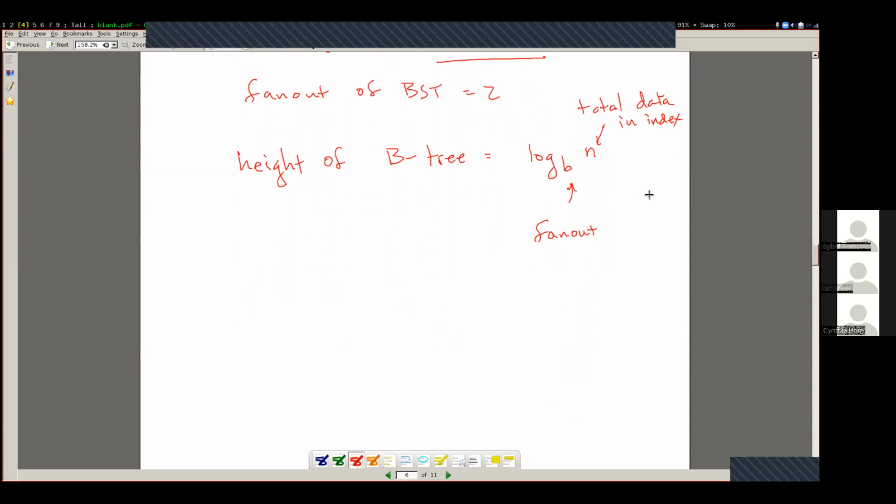Again, the B-tree is going to have much larger B values than binary search trees, and so with a larger B value it's going to have a shorter height than the binary search tree.